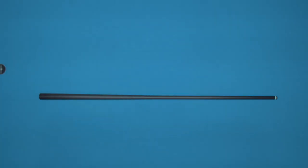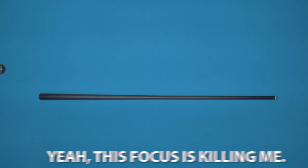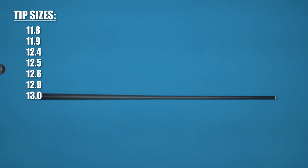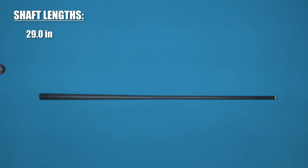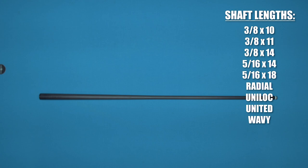All right, let's talk about this more standard version shaft first. Like I said, this one is an 11.8 millimeter version, but the other tips that you can get on this is an 11.9, a 12.4, 12.5, 12.6, 12.9, and a 13 millimeter tip. The standard tip he puts on here is his own Go tip, and it comes in soft, medium, or medium hard. The different lengths you can get are 29 inches, 29 and a half inches, and 30 inches. And he pretty much makes it in any joint type you have out there.